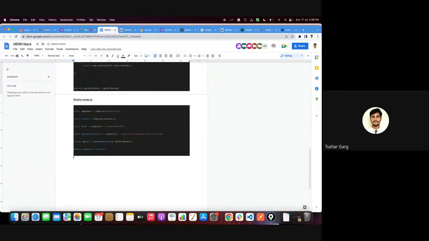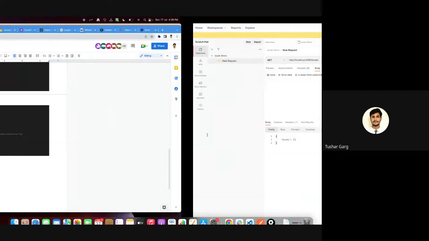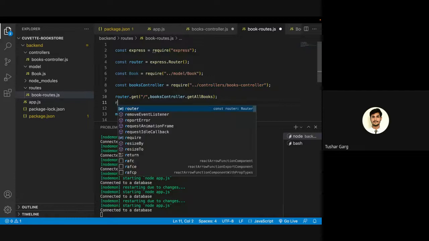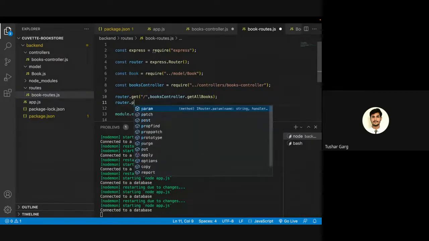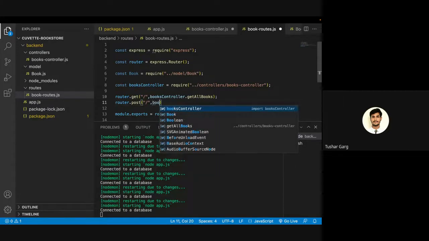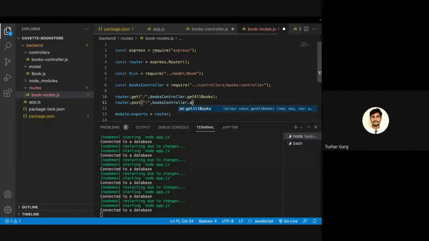Now try writing something. So we'll be writing a post to the database to add a book. Where will I be writing this? In add book. First of all, we'll make that route: router.post. The other name is post. Post is slash. I'll be naming it anything: bookController.addBook, bookController.addBook.